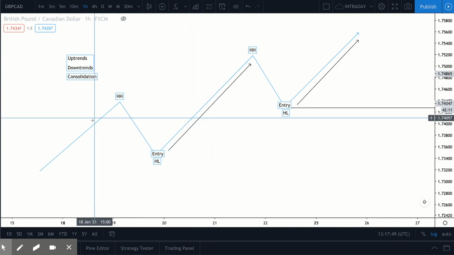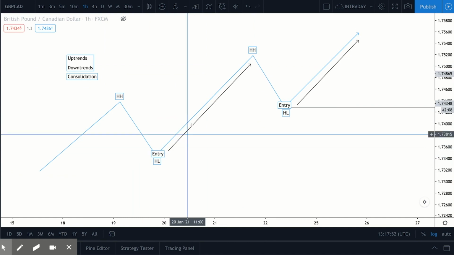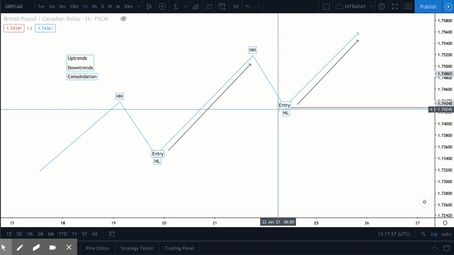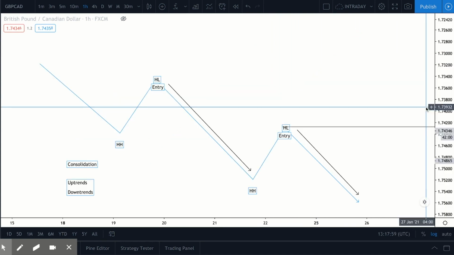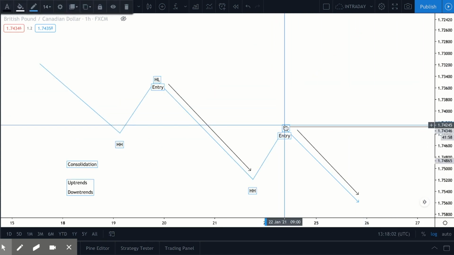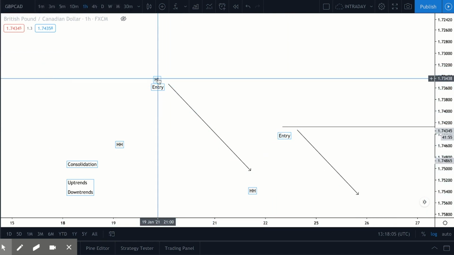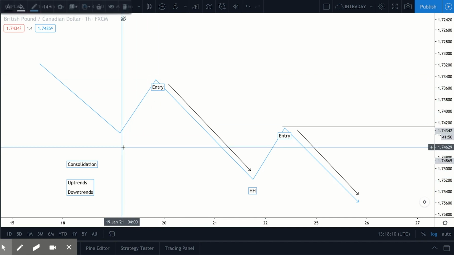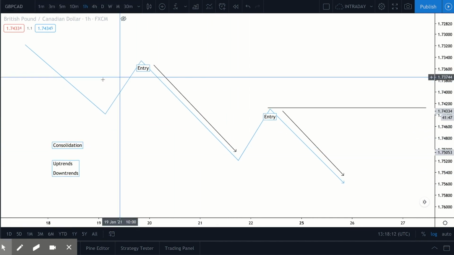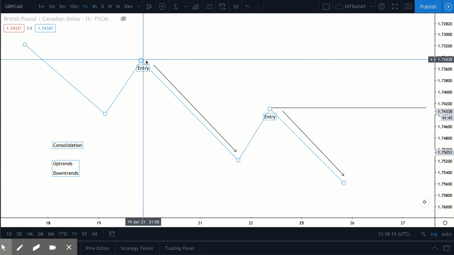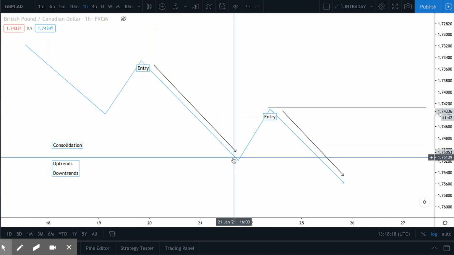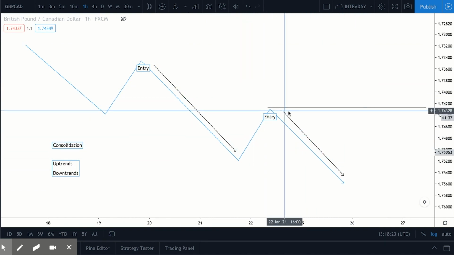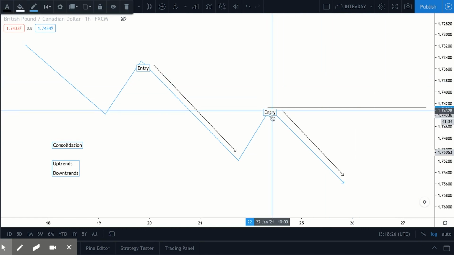Does that make sense? So we're looking for the market structure. If we're in an uptrend, we then want to use the corrections to buy from and ride the impulse for our profits. And if we're in a downtrend, we're essentially looking for the same. Now, in this example, we would have lower lows and lower highs rather than higher highs and higher lows. But other than that, everything is exactly the same. We are looking to sell the corrections and ride the impulse down, and that is where the money is made. Okay? And until this shifts and until we actually then form a higher low in the trend, we can continue doing this until the trend tells us not to.